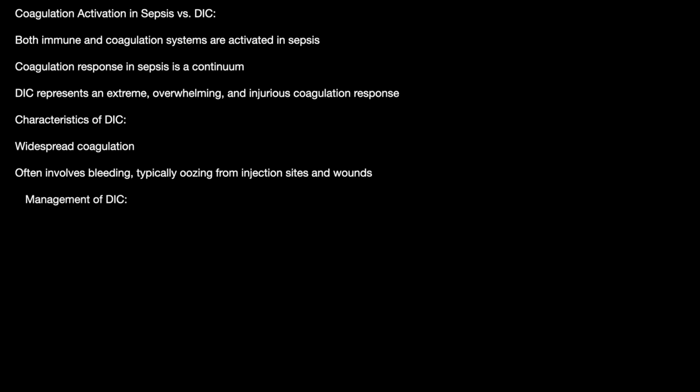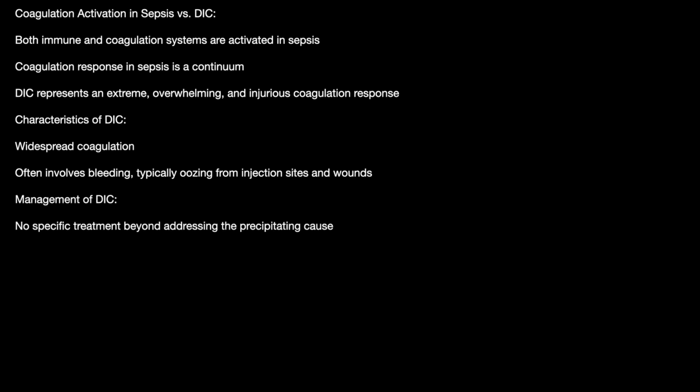Next is the coagulation activation in sepsis versus DIC. Both immune and coagulation systems are activated in sepsis, which we have already discussed. Coagulation response in sepsis is a continuum. It's not that it just ends with the initial episode. So DIC represents an extreme, overwhelming and injurious coagulation response. The characteristic of DIC is widespread coagulation, often involving bleeding, typically oozing from injection sites and wounds.